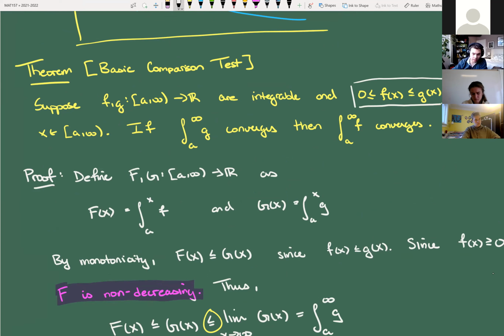So both still have to be non-negative because we need that they're increasing, right? Otherwise, if one of the functions oscillates back and forth, precisely like sine, we can bound sine above by a converging function, but sine itself doesn't actually converge because it is allowed to oscillate back and forth. So we definitely still need this condition to be true.